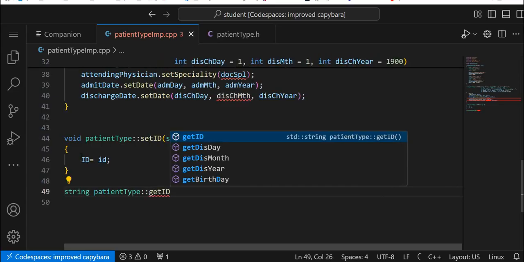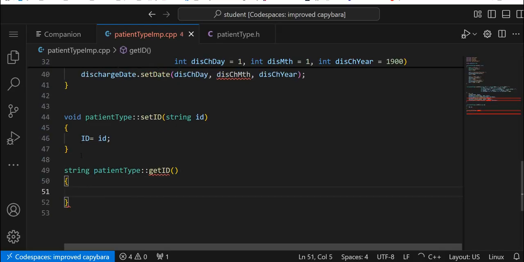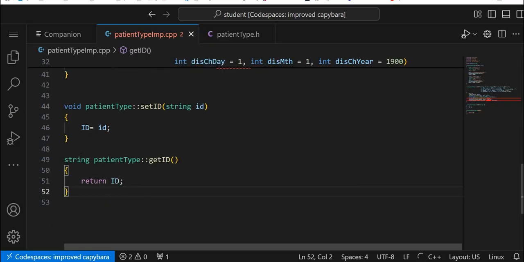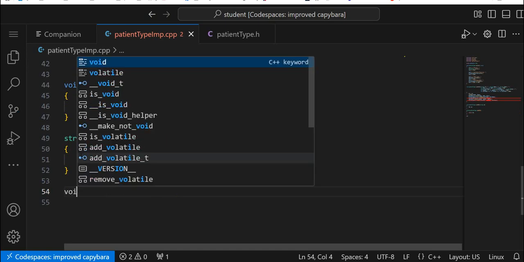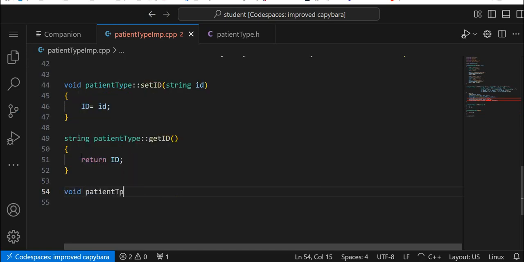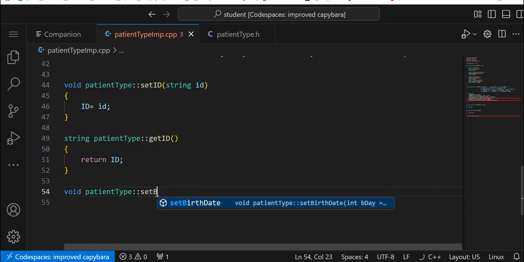That's what I'm returning. Brackets. Type. Set birthday. Set date. And integer B-day.